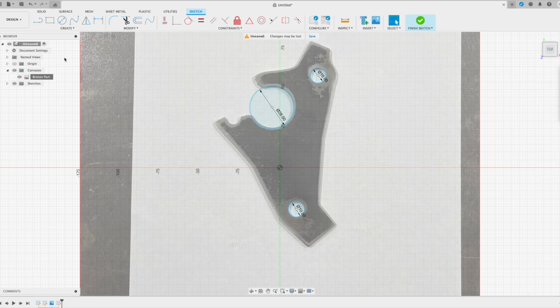Press enter. So then from this point here, what we do is we just draw in the rest of the lines that is on the image. Go to the line tool, and we just click along the edges just there. So after we've drawn the line just there, what I like to do is I can see that the arc is consistent with the circle that's there. So what we do is we'll do another circle and we'll bring that circle out to match that outer arc, and then we'll delete these lines later.